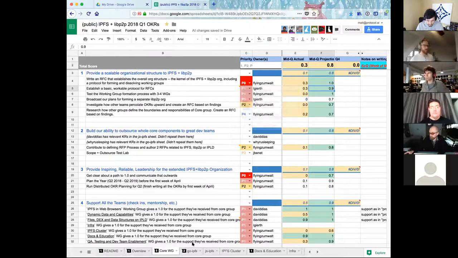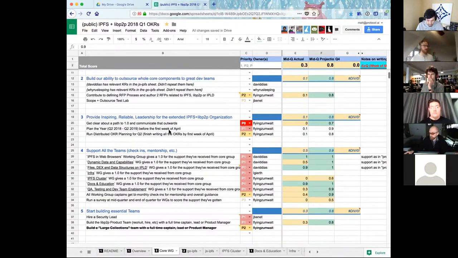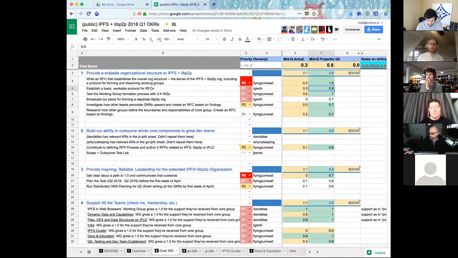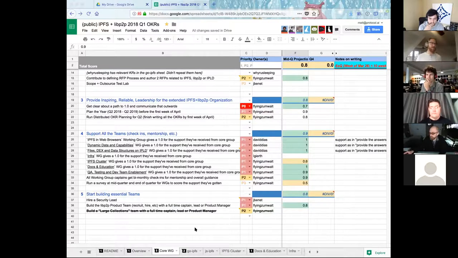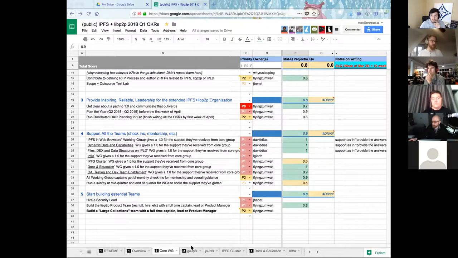And so we have lots and lots of working groups and lots of KRs. One of the things that we're learning is ideally you should only have like three objectives for each of these sheets, for each of these working groups. And within each of those objectives, there should only be a maximum of four KRs. It should be like three or four KRs, maybe five. If you look through these sheets, some of the groups have lots and lots of KRs under an individual objective. And we just sort of let that happen. We said, you know, we're learning something new. It's a new skill. We're trying it out. So we've left room for people to have a lot of noise in these sheets.